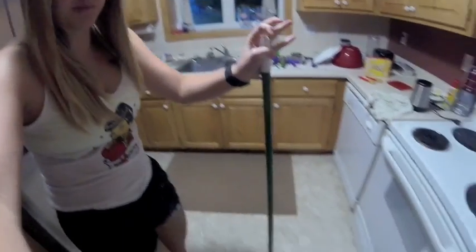I was on Facebook today and I saw a couple of my friends had tried this trick, and apparently you can only do this on summer solstice. But this is just a normal broom — it's the one I use to sweep the floor — and apparently this will stand straight up without anything touching it, so we're going to try it out.